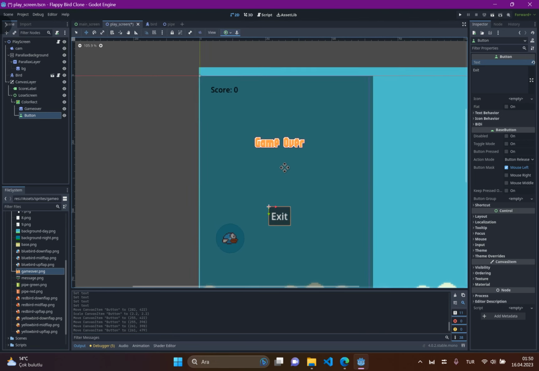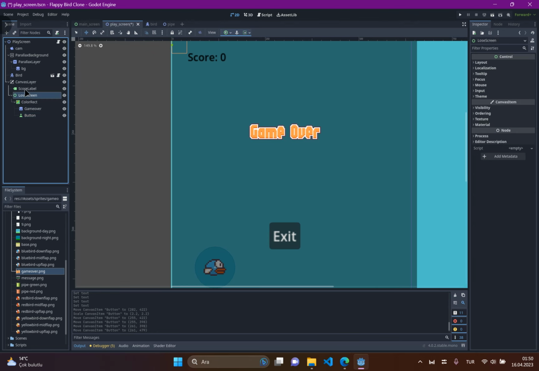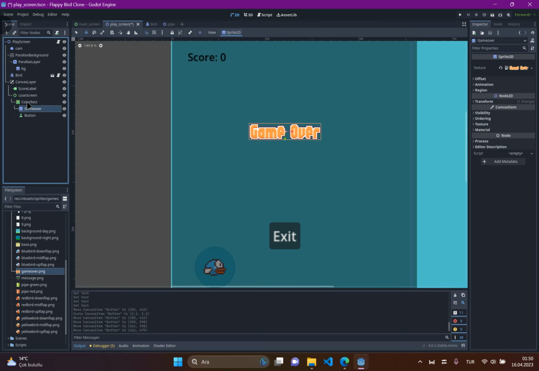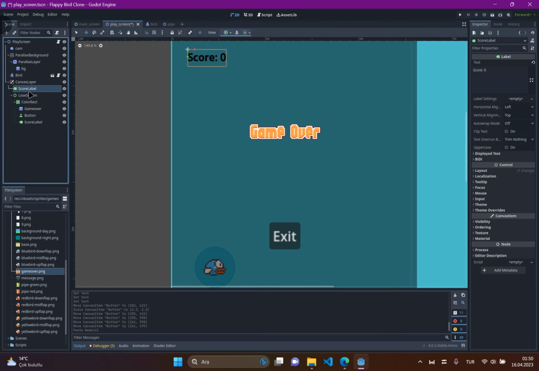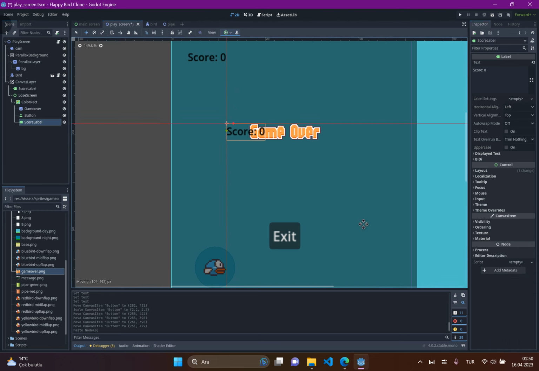Let's add our score here as well. I don't know. Let's just copy this to here. If you click Control C and Control V, you can literally copy to here, as you can see.